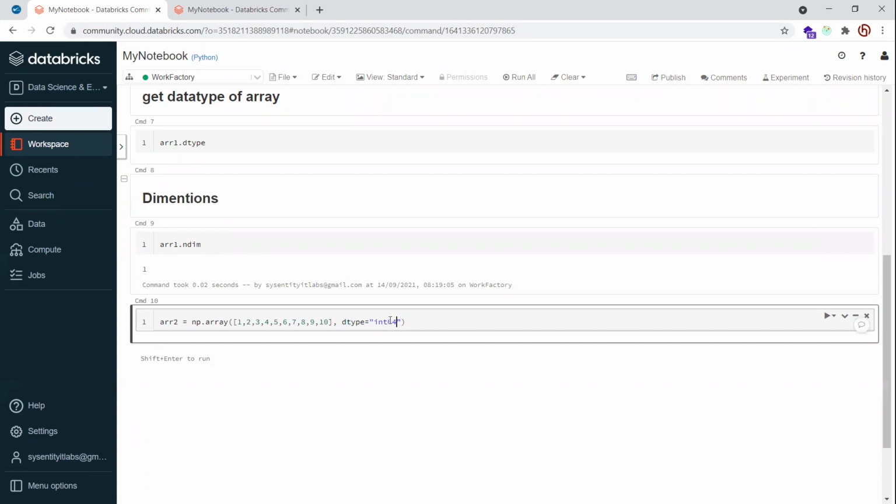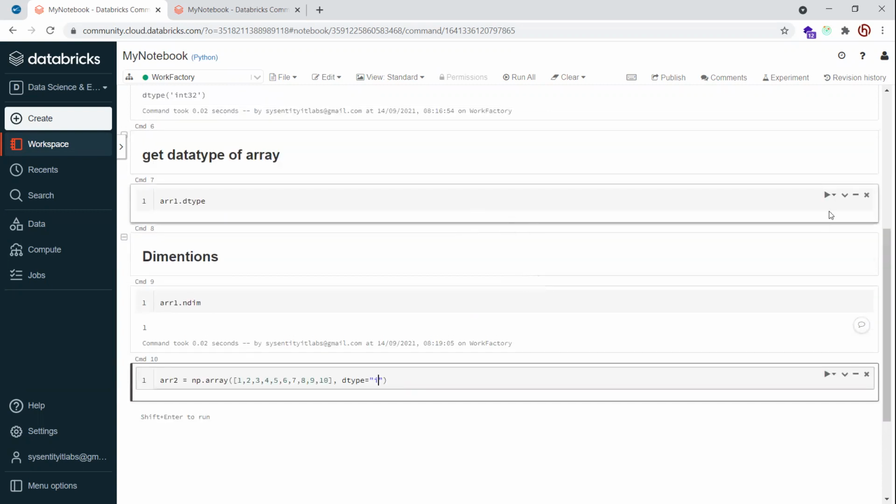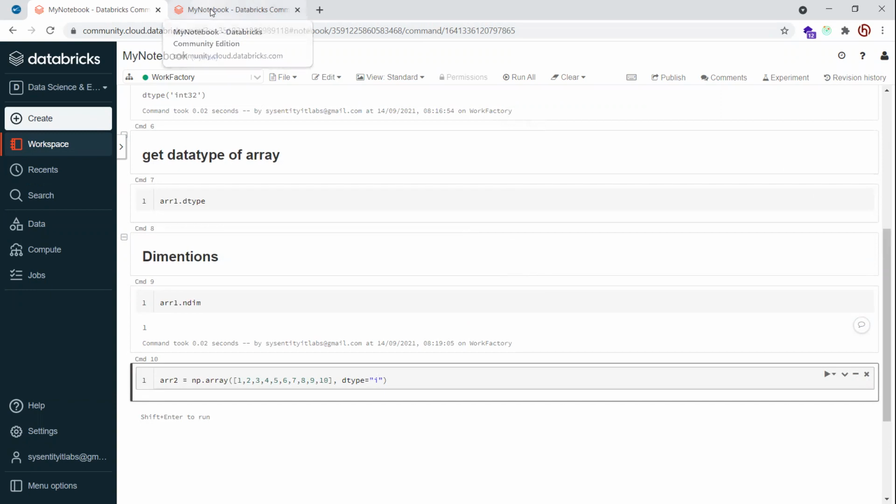Let me take 64-bit int, or for the data types we can go with the simple thing, that is I for integer, right? S for string. I'll provide you all the list of things here so that you can easily identify what the different data types are.